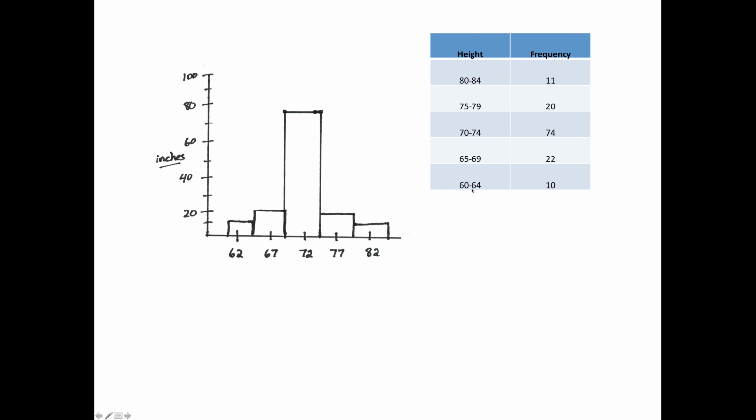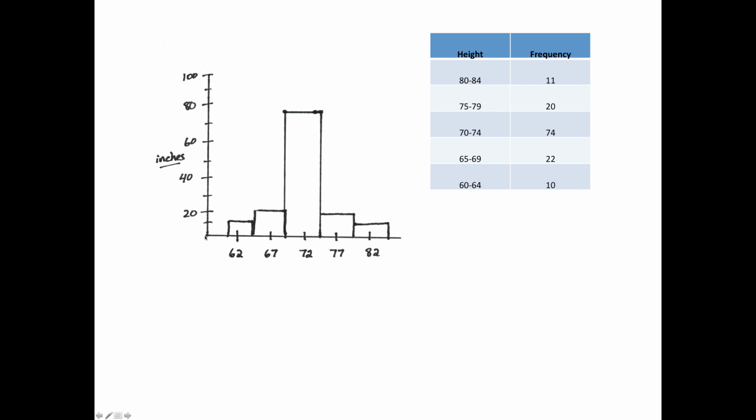So what I did instead is I took what's called the class mark. It's the middle number. You just average 60 and 64, add them up and divide by 2, and you'll get the middle number 62. So that's what I used. And then I just put it in the middle of the bar. And then the middle of 65 to 69 would be 67, etc. And you just do that for each class.